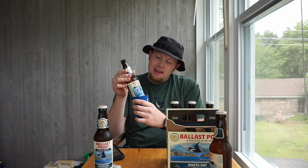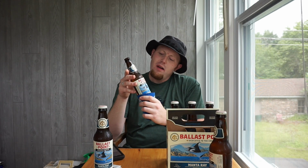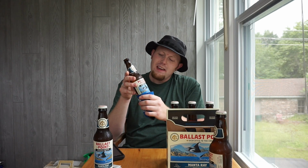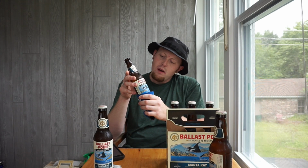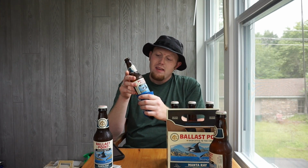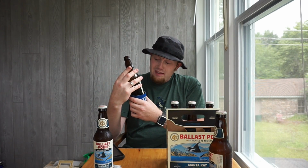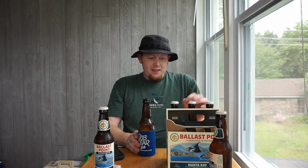It's got a nice little bit of a bitterness to it towards the end there, but according to this, it has 8.5% alcohol by volume, and according to the stamp on here, California's got a cash refund. Vermont, Connecticut, Maine, Mass, New York, Iowa, Oregon, Hawaii all have 5-cent refunds. Missouri, a 10-cent refund. So that is, I'm guessing, all the states that this is available in. Like I said, though, I'm absolutely in love with this logo right here. So I'm sure if I had seen this before, I would have picked it up.